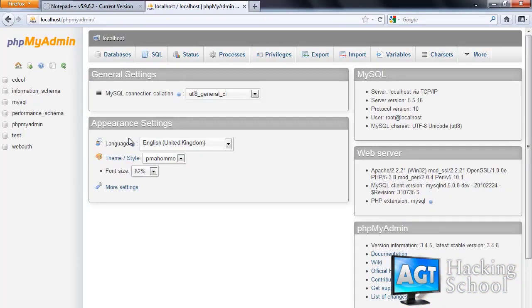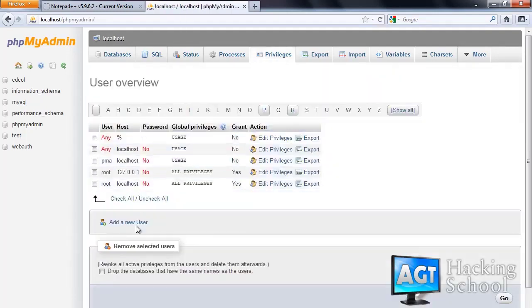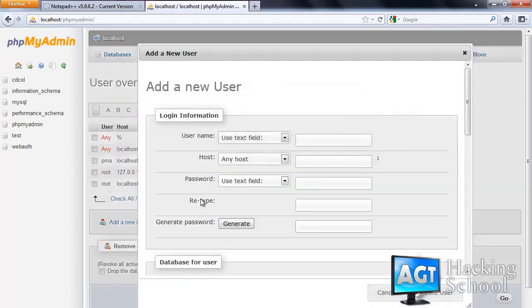Add a test user with access to the local host. Set the password to test and grant the user access to a database with the same name.